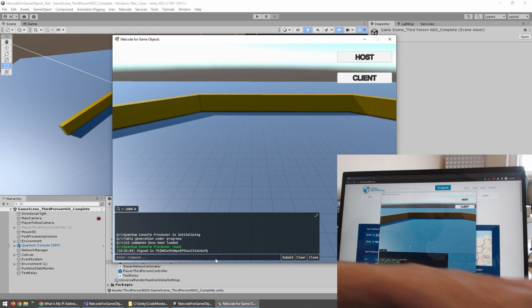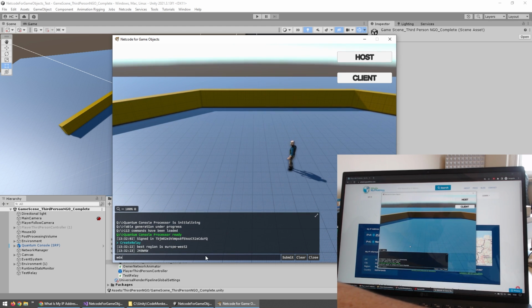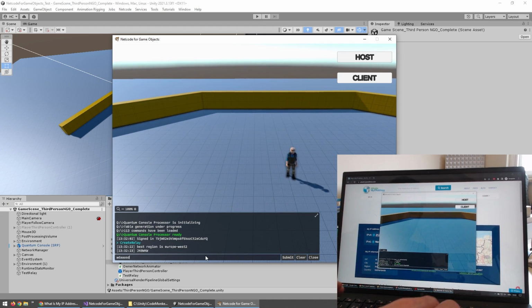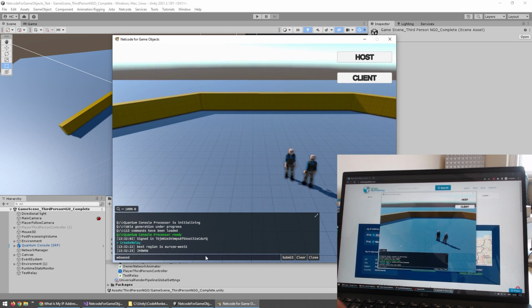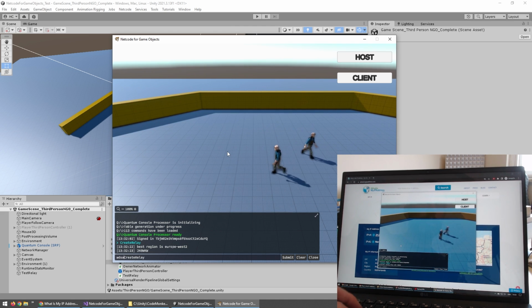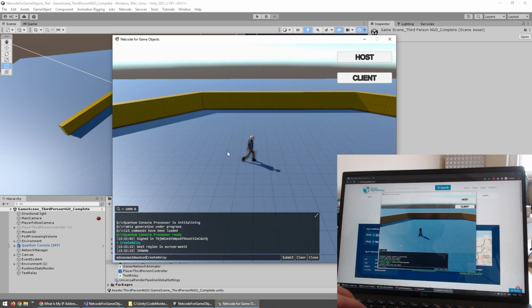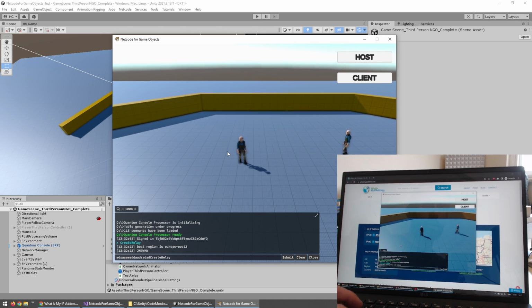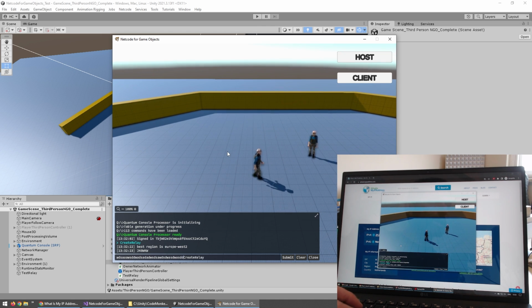So over here on my PC, I'm going to create a relay. There it is, placed in Europe West 2. Okay, great. Now on my laptop here, let's join the relay. And yep, there you go, we have a nice connection. So again, I'm connecting through a VPN, so both builds are running on different IPs. And as you can see, everything is working perfectly, so everything is synchronized, so I can do exactly anything that I want. There are no worries with that, no problems with firewalls. Everything is connected nice and seamlessly.